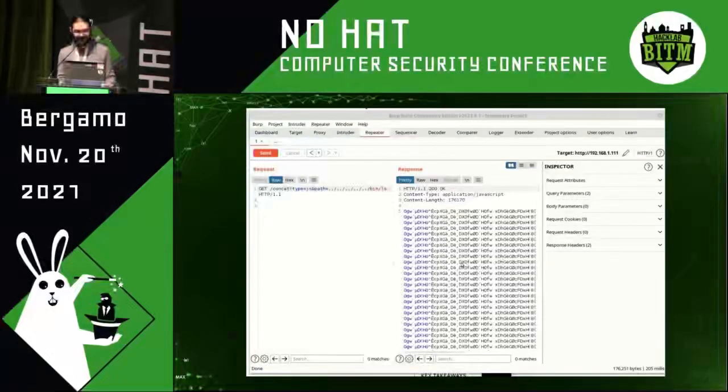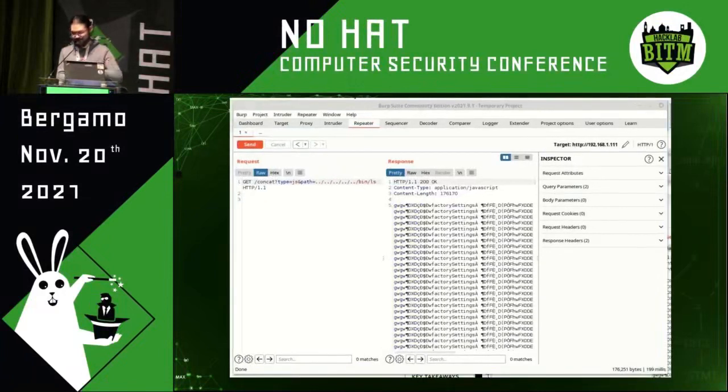So that's what it looks like. You just say dot dot slash, and so on, bin ls, right? And then you get back memory. You run it again, and you get back different memory, right? So a typical Heartbleed style kind of bug.